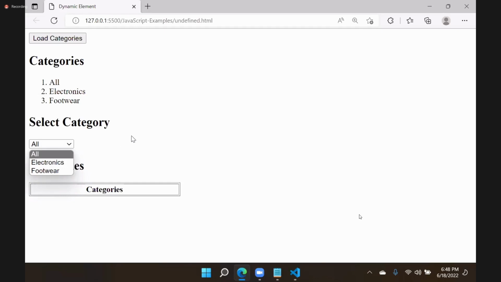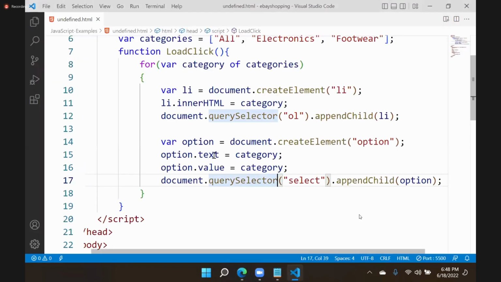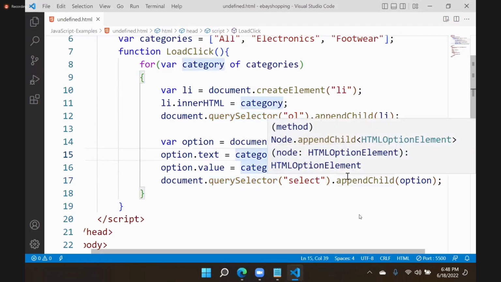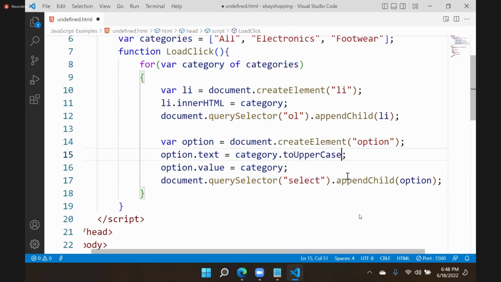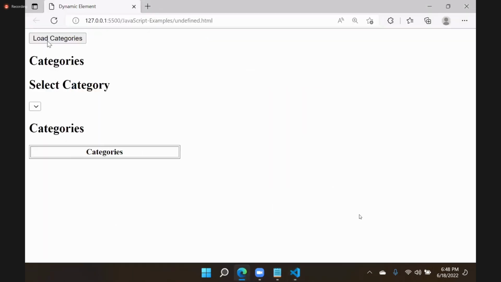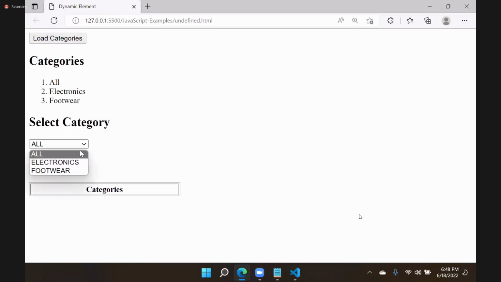Now, very important, you see what I am doing. Text I will set here as to uppercase. Then when I click load categories, it will be in uppercase. But when I submit, it will not submit uppercase.